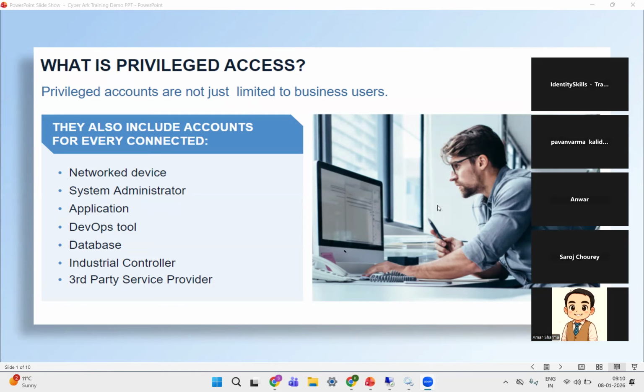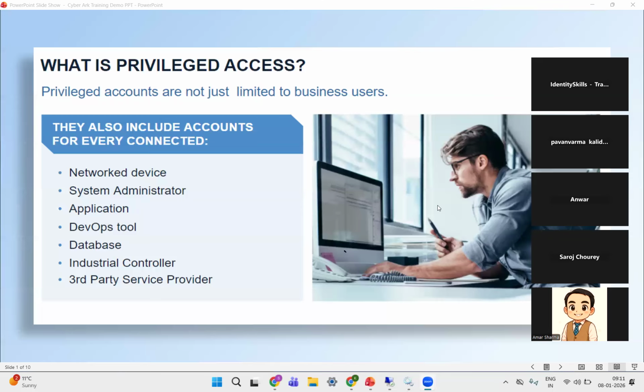Because CyberArk, we know CyberArk is a tool that gets implemented across organizations for the security of privileged accounts. But why for the security of privileged accounts? Why is this important? What are the privileged accounts? What happens if you don't secure them? That is also something you have to know. Because if you don't know that, why is this important? What are the risk areas and all? How will you provide a solution for that?